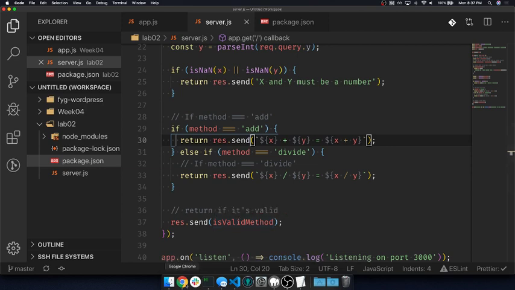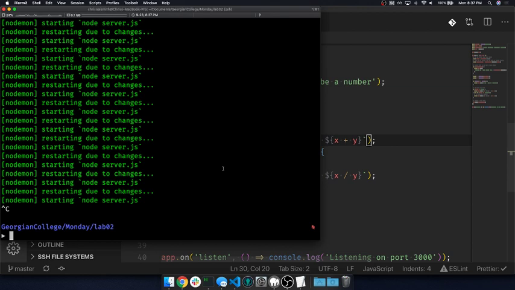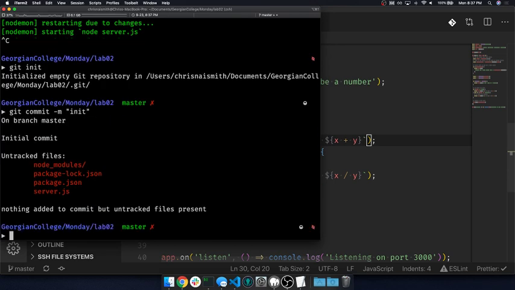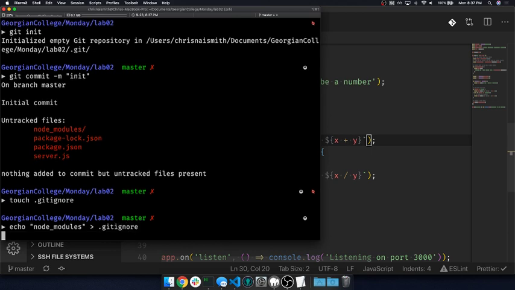Okay. So this is now the part where I promise this is really easy. So I'm going to create my repository. Oh, I guess I have to put it online. I'm going to do it as a private repository. So git init. Oh, touch .gitignore, echo node_modules into .gitignore.